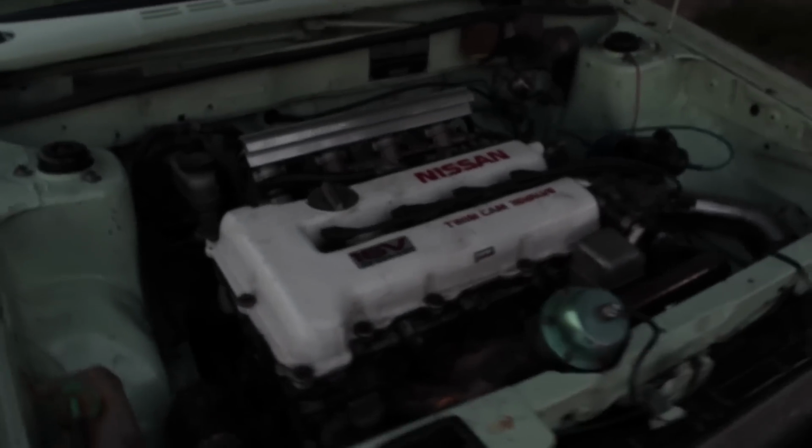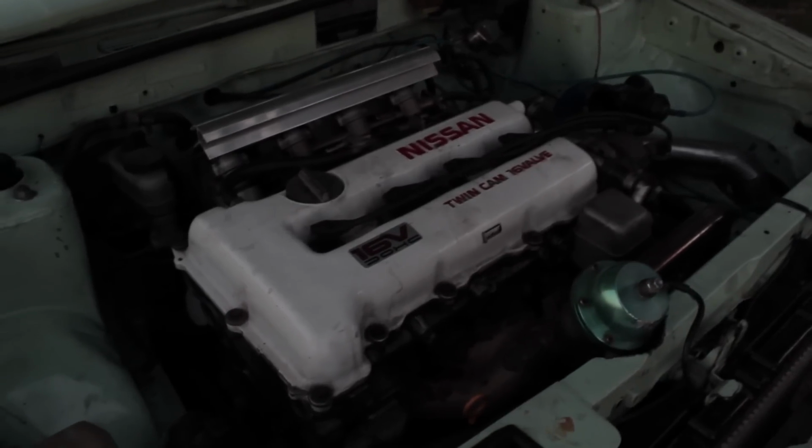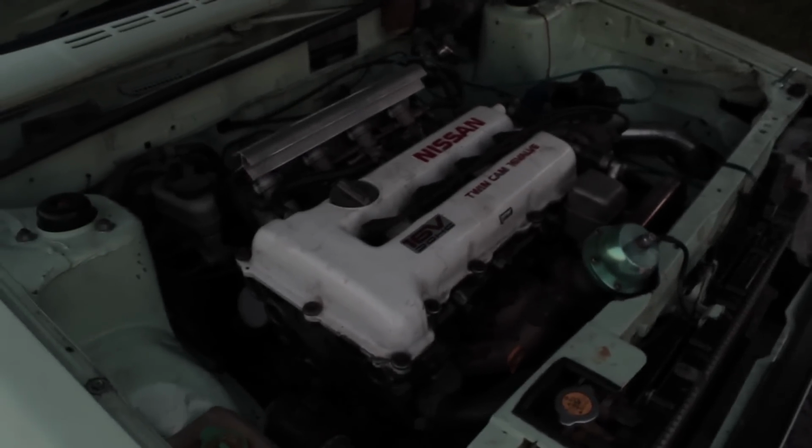Where is the turbo sitting? The turbo is sitting just at the bottom here. I want to see it. Try to get some light there. See, it's not too big of a turbo. That's why the boost comes in so quick. And it's pushing out 195 kilowatts and 363 newton metres. And then furthermore, the exhaust setup: that's a 63 downpipe, 63 exhaust with a one box.